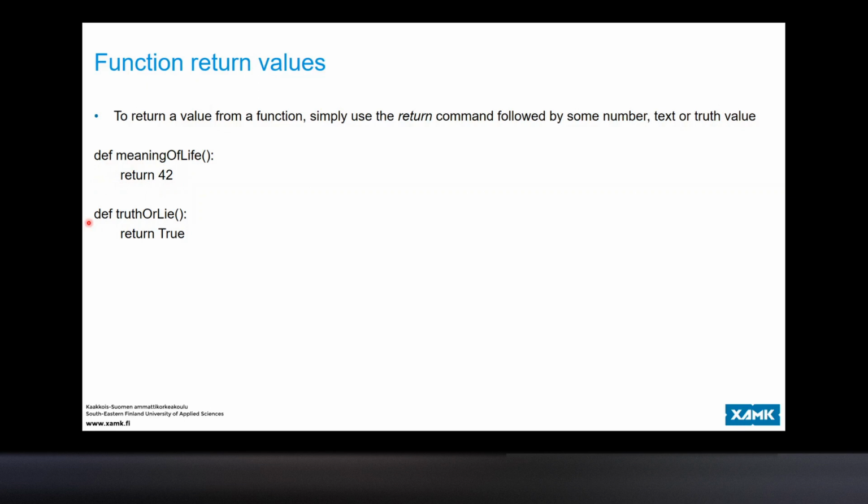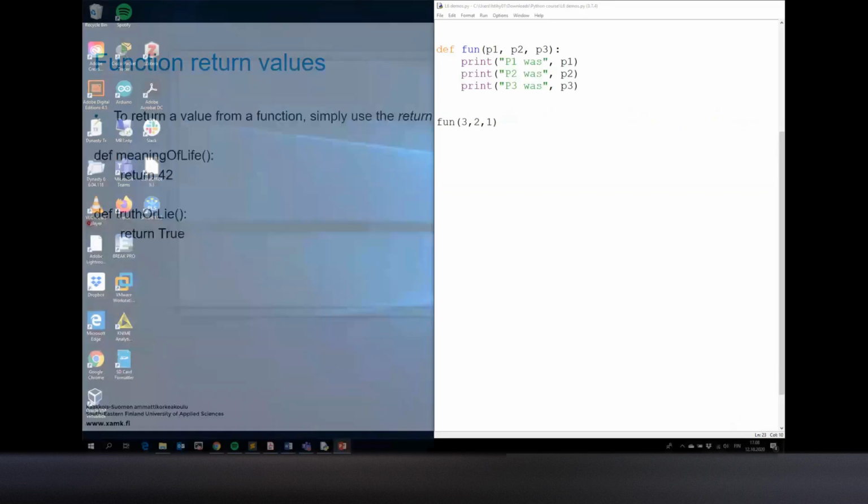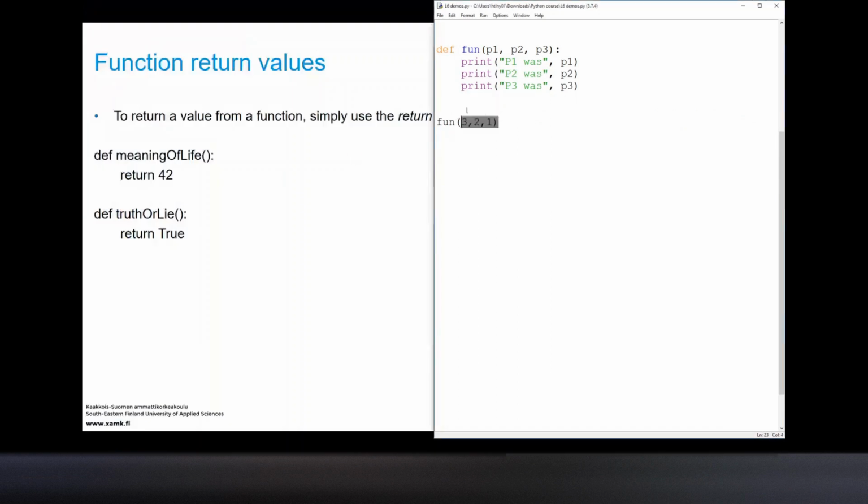Just to see how that works in practice again, let's write this function here. It was meaning of life, and this function takes no parameters, so we are not passing any data into the function. However, we want to retrieve data from the function. And well, here could be more lines of code, and basically we just want to return the value of 42.